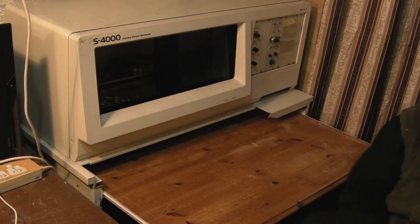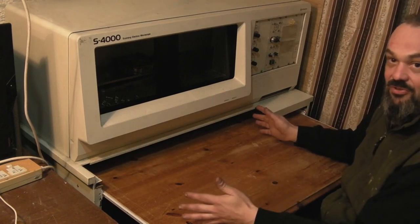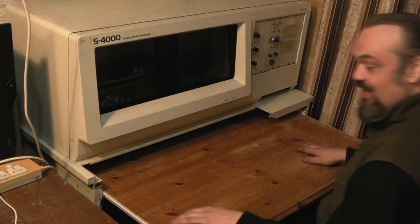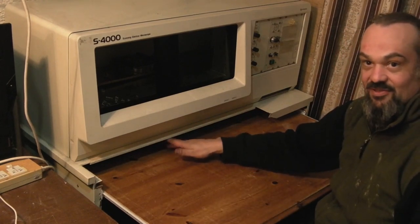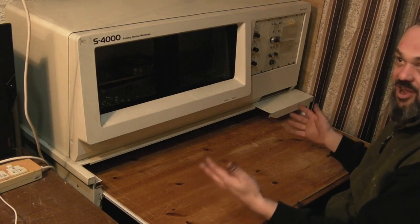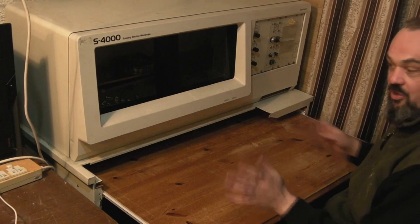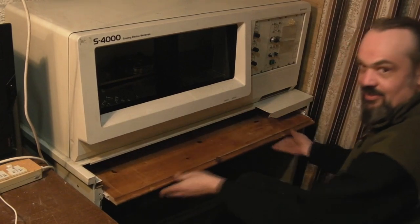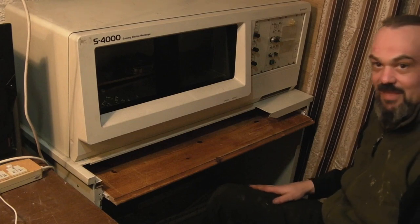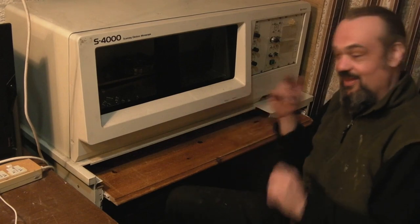I also made sure that an Atari ST, an Amiga 500, something like that, can sit on there, and there's enough clearance to allow that. I can put something I'm playing with on here, be fiddling about with it, and when I want to put it away for a bit, all I have to do is slide it away until I want to do something else with it in the future. So I was quite pleased that I managed to get that to work as well as I did.